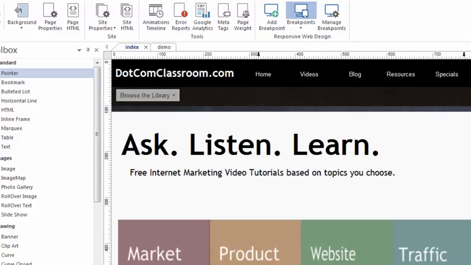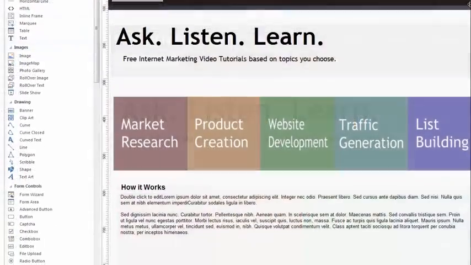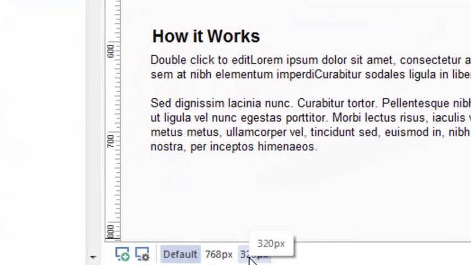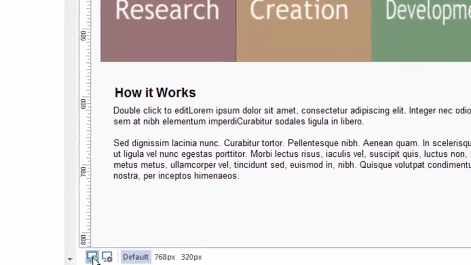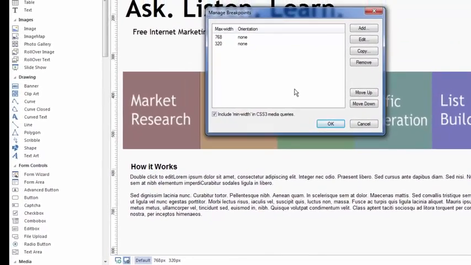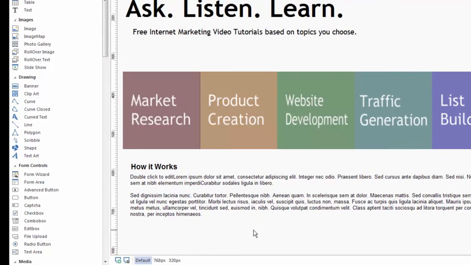There's another way to manage the responsive design tools. I'm going to move the camera down to the bottom of the screen so you can see. Sometimes it's a little faster to just bring your mouse down here and grab these. You can see that I can add breakpoints by clicking this button. It brings up that same prompt. Or I can manage my breakpoints, the ones I've already created, by simply clicking that one. It's also a quick way for me to toggle between my breakpoints.